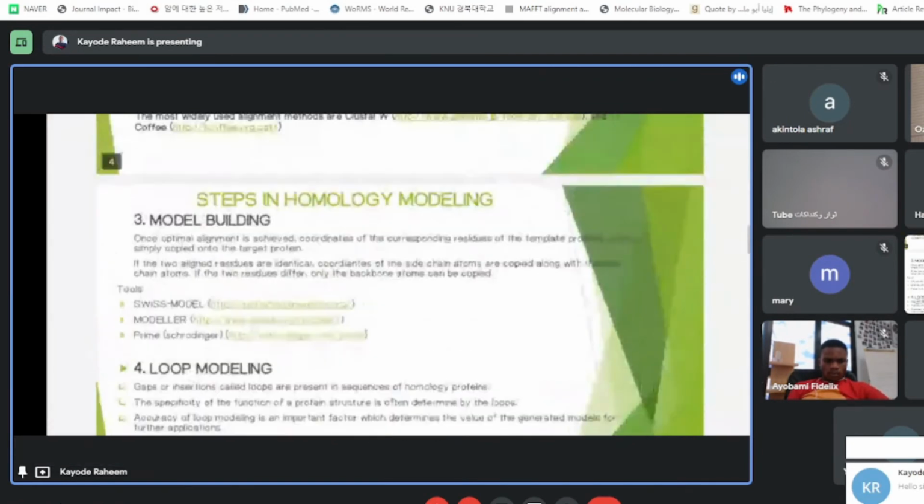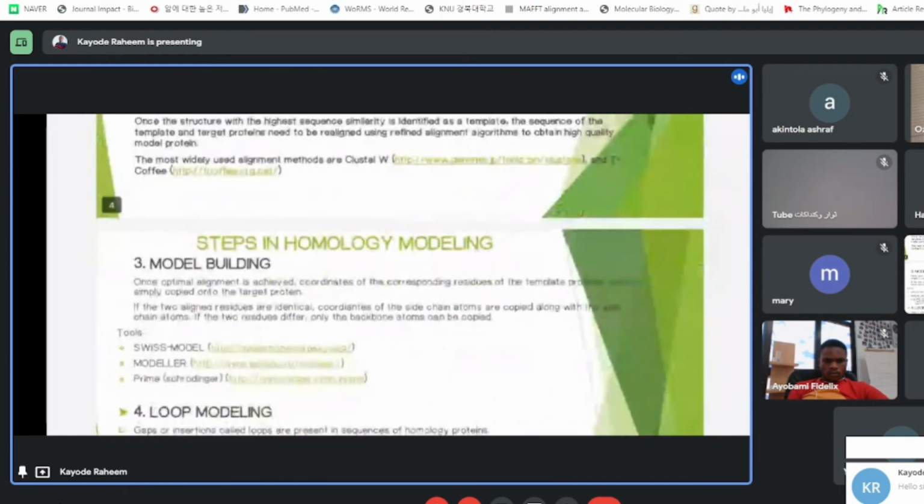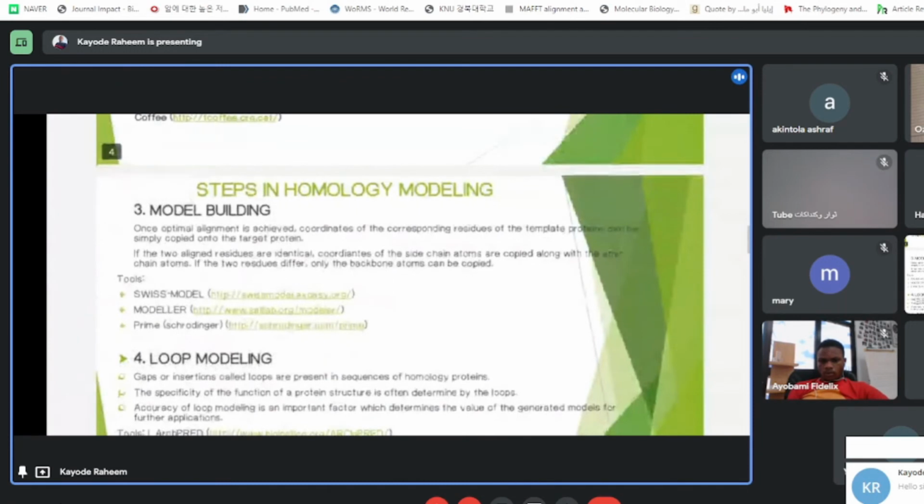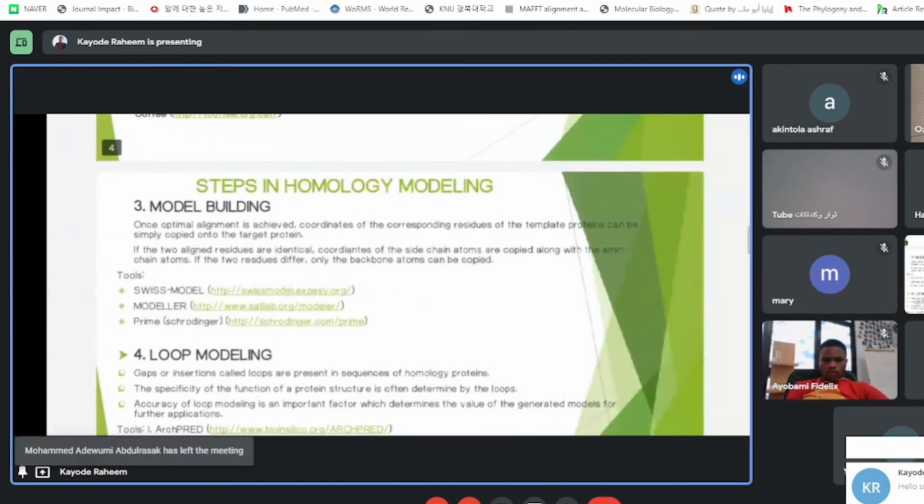The next thing for us to do is the model building. What are we trying to achieve now? Once the optimal alignment has been achieved, the coordinates of the corresponding residues, that's the amino acids, of the template protein can be simply copied onto the target protein. What does this statement mean?